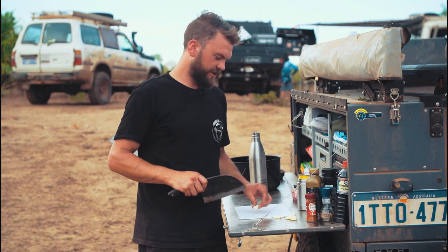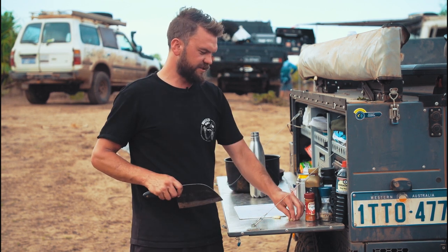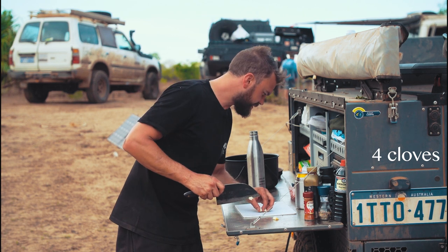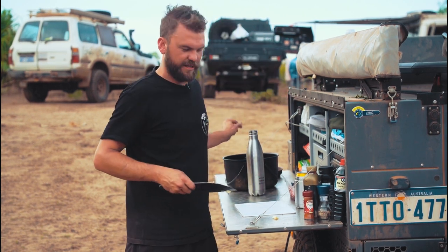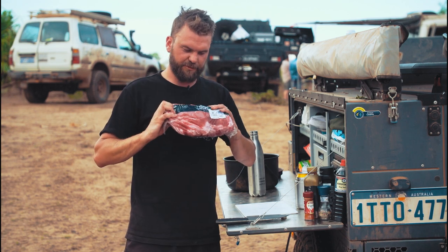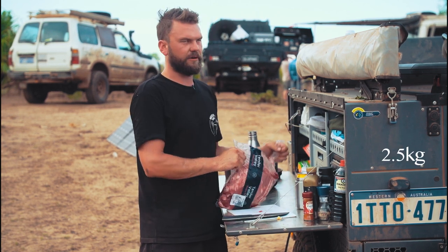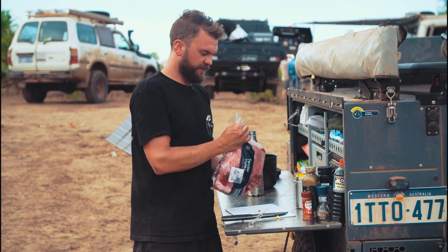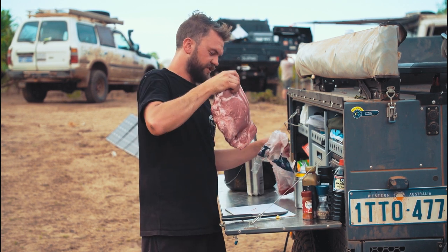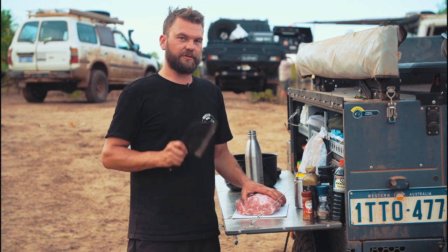Step one — a bit of garlic in there. I'm going to put all the amounts on the screen because I do everything kind of by feel. This is — I don't know how many kilos of meat that is because the labels came off — but this is from my favorite butcher, Rob's Craft Butchery in High Wycombe. Definitely recommend that. Definitely recommend Cam from Rob's — Rob is his surname, by the way. Fun fact. He has hooked us up massively over the last few months and it has made a massive difference to the quality of food I've been able to cook and the channel.